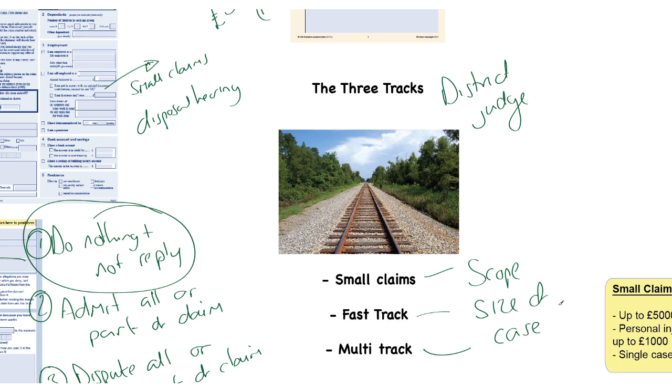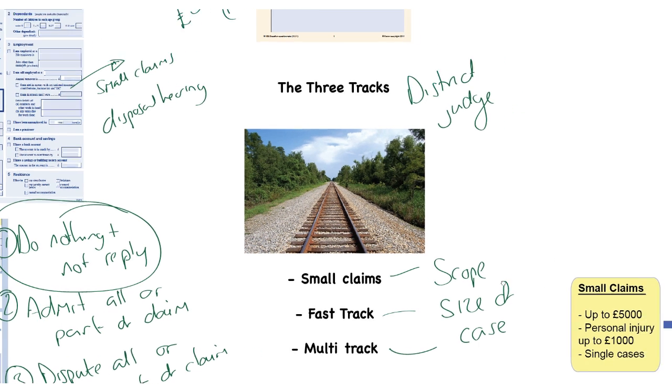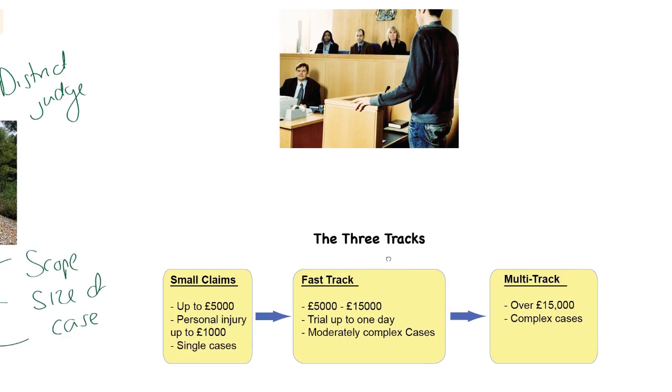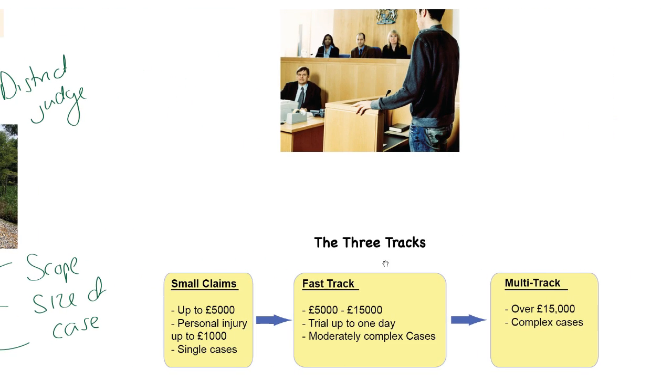Now, very, very frequently, AQA certainly will ask questions about the 3 tracks. And normally that's done by looking at the scenario and then expecting you to recognise what the likely damages are from this scenario, and from understanding the likely damages to be able to identify which track you'll go to. And remember what I say, the court questions are so easy that you should be picking up full marks for them.